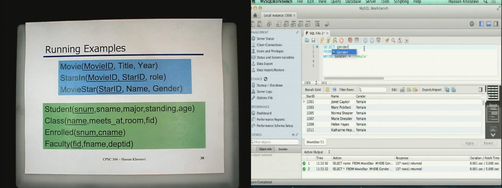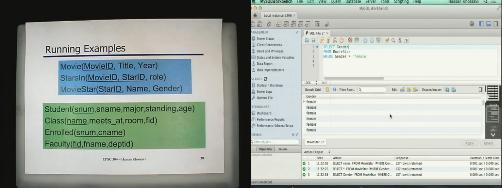What if I do gender? What am I going to get back? I'm going to get 137 female. Not the most exciting query, but this also shows you that you get duplicates. And also reassuring to not see any males here. So the where is working.